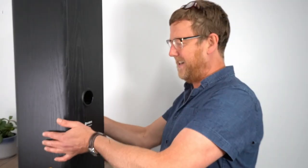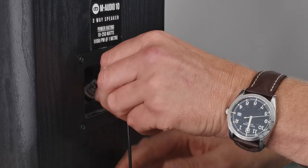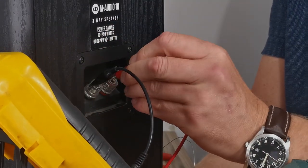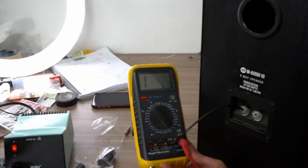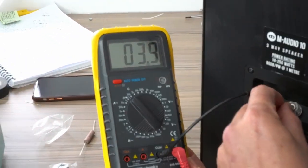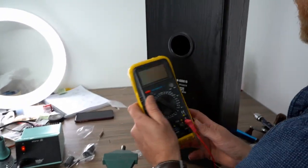And then before we plug it in, I'm just going to check the DCR. Should be about 5, something like that. Okay, I'll put it on the right setting, so it's on DC resistance. Yes, bada bing, bada bong. That's fine. And there you go. So what we're going to do is leave the other one as is, and then this is the upgraded one, and we'll do an A to B. Have a listen.